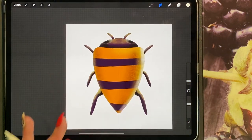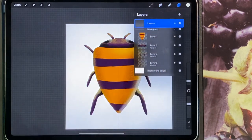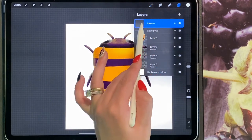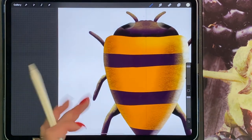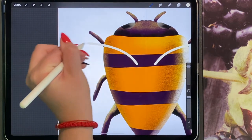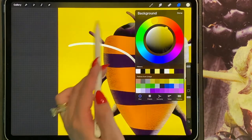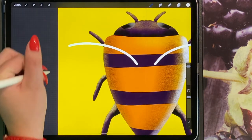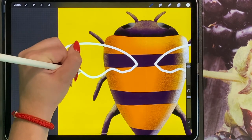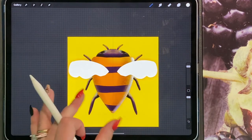He's kind of a fat bee, but that's all good. I'm going to add a new layer on top of all the other layers and go back to my inking brush and turn on Drawing Assist. This is where the wings come into play. We're just going to start here, probably on the top stripe about halfway in the middle, and do a curve. I'll change my background colour so you can see what I'm doing. So I've done a curve up the top, then we bring a little curve down here, squiggle it, and join it with a curve. Then drag and drop your colour — this is going to be the basis for your wings.